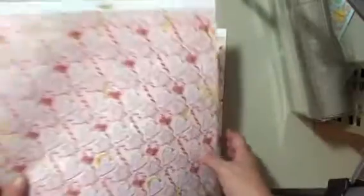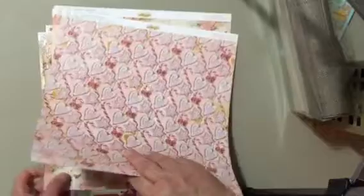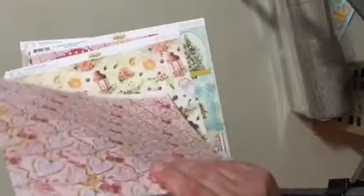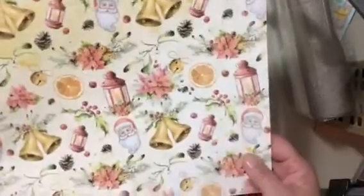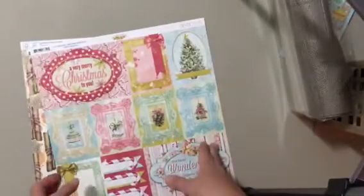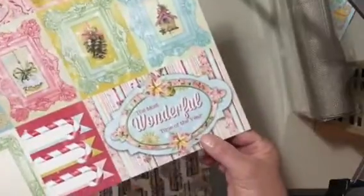This one I really, really loved. You can see the pinks and stuff in it, and it's really pretty on the back. I thought I got two of those — I guess I did. I thought I got two of everything. And then I got these two — there's the back, so you can cut those apart too. Really pretty. I just love the colors. And of course I got two of these cut-apart pages — A Very Merry Christmas. I just love all the pinks and the blues. It's really pretty. I got two of those, and of course that's the back.